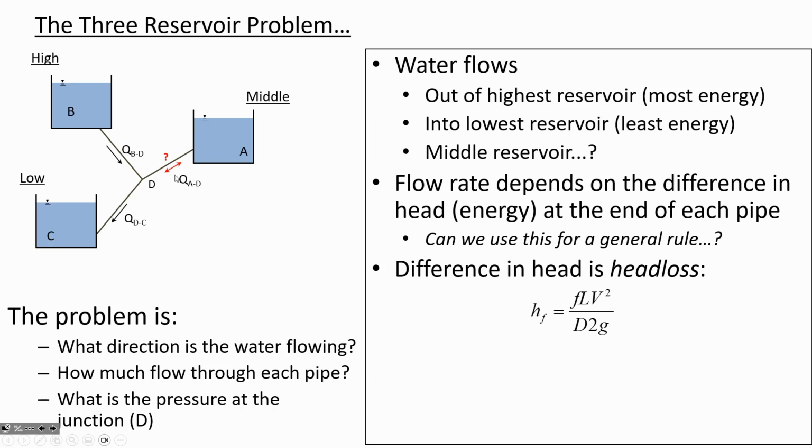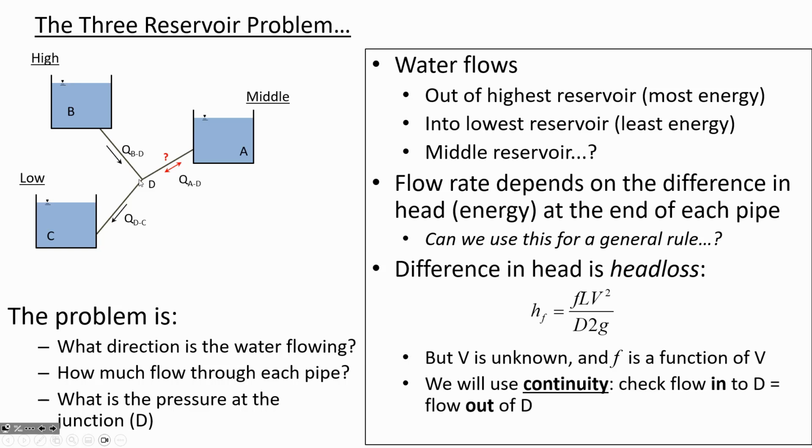And so if the water is going from A to D, then that would mean QBD plus QAD is equal to QDC. Flow in equals flow out. We don't know the magnitudes, but we can start with a guess, and then by checking continuity to see if there's balance between the inflow and the outflow, that tells us how our guess has to be adjusted. And then we keep iterating until the solution reaches convergence. And convergence has 2 criteria. It means that the flow in and the flow out are equal, and then also that the friction factors have stabilized and aren't changing anymore.